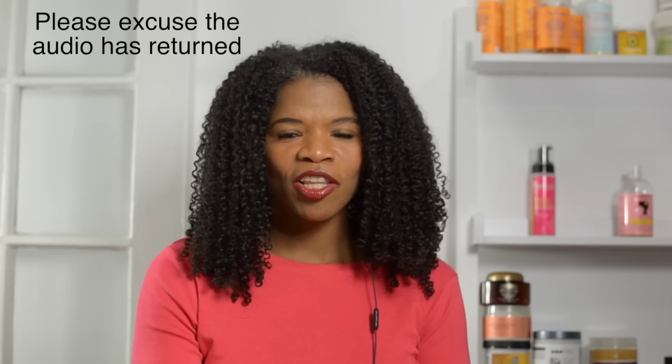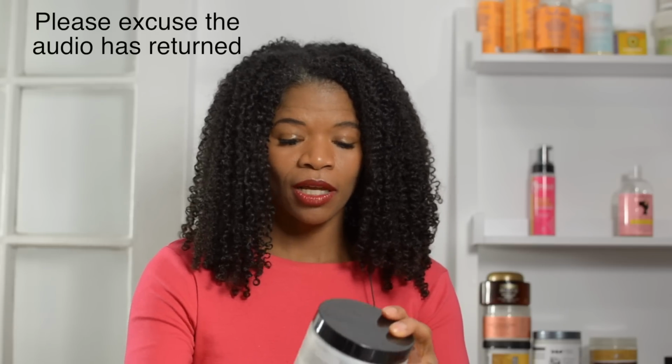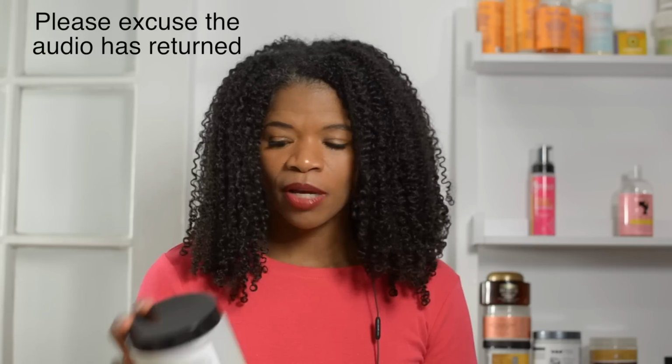And then finally, another product line that I've used recently, that a lot of you have seen me on Instagram and Facebook, is the Earth Tones. For Earth Tones, I've used as my moisturizer the Curl Quench, and the jelly is the Curl Define Curl Enhancing Jelly. I've used this as well, and so it depends on the look again that I'm going for, which product I will reach for.